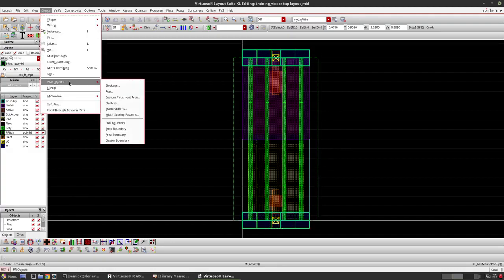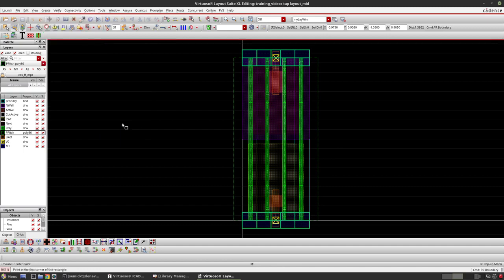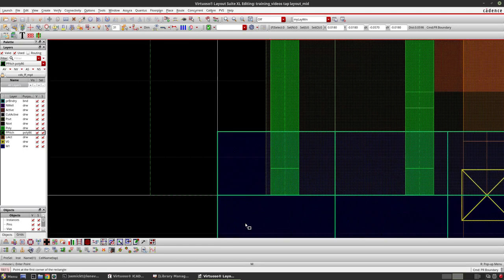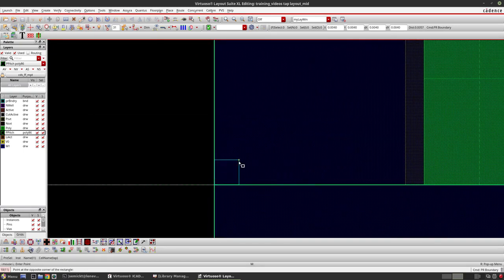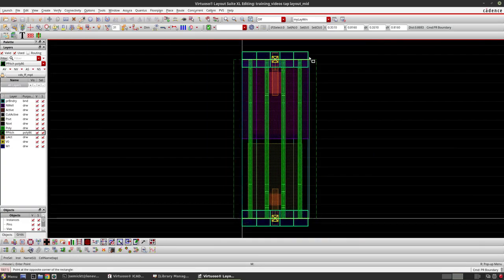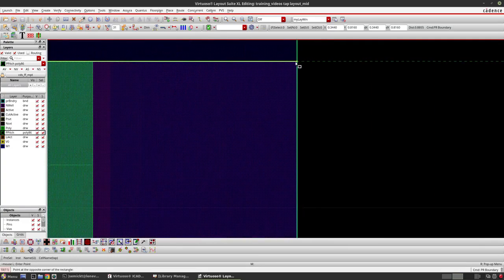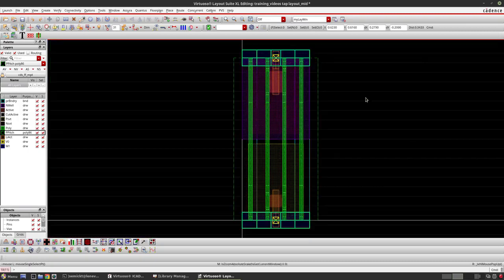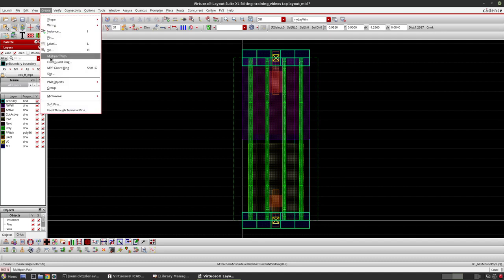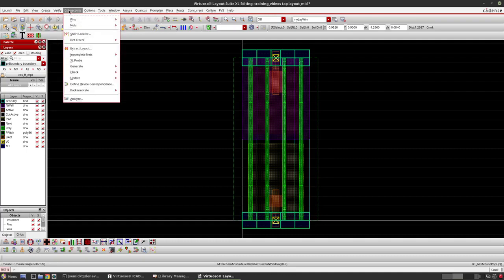One thing you have to do is create the PR boundary like this using this PR boundary object for all, starting from the inverter. This is just a layer, and I had mentioned the same thing in the creation of layout using connectivity generate all from source.